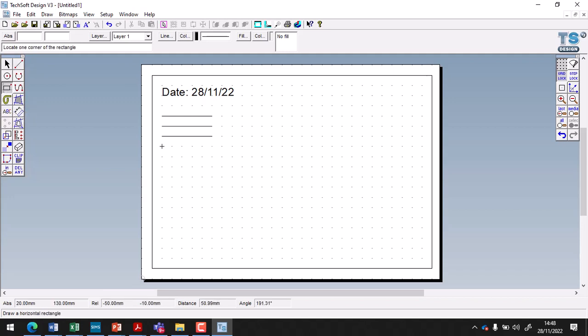Now with a rectangle, I could equally go across 50. When you draw, you just notice you can't see anything until you start placing it as a rectangle. Now this rectangle I want to be 50 by 50. So again, if you look around this area here, that is now 50 by 50. So it's a minus 50, but it's still 50 by 50. Okay, accept that on there.